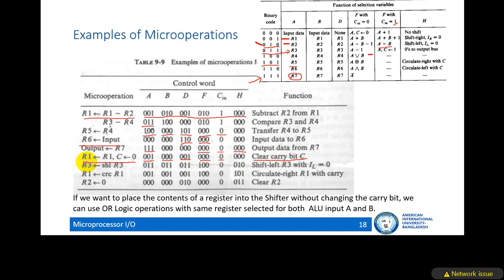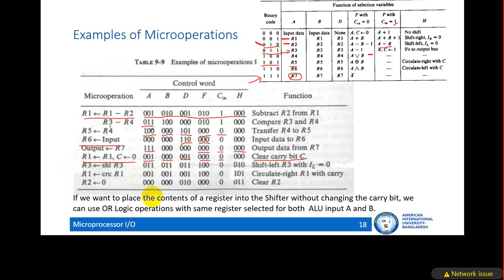Okay. Next operation, shift left R3 to R3. So what is code for R3? 011. What is destination? 011. Now, when you do shift, look at over here.